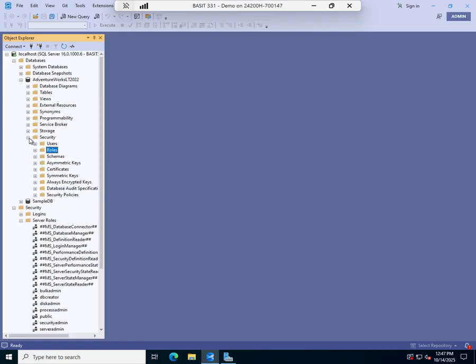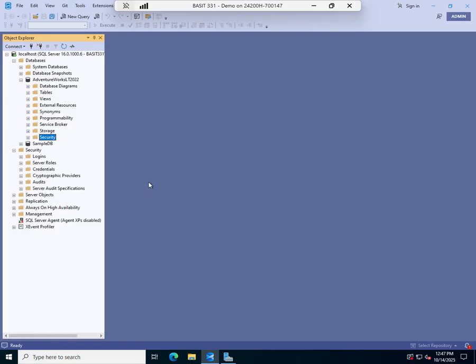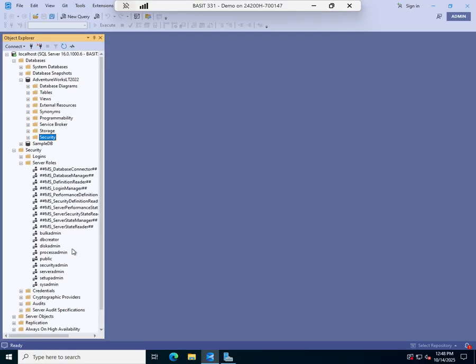Now, let's talk about how we can use these to manage access to our system. So in order for the role to function, I also need to have a login. And I'm using an integrated authentication system where I'm using Windows Server accounts, or in this case, Active Directory accounts, to give access to my SQL Server. So let's say I wanted to take somebody and I wanted to make them, let me expand server roles here, I wanted to make them, let's say, a disk administrator, so they can handle that part of my administration.